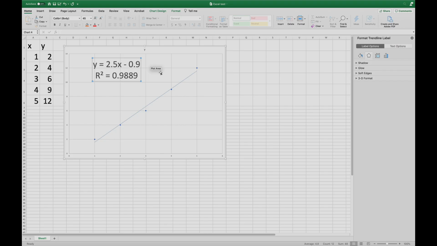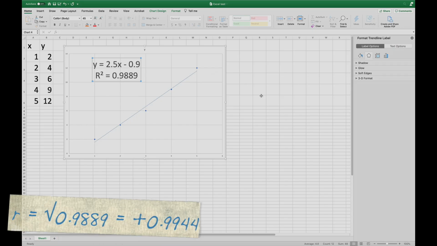So square root of R squared, and because this is a positive slope, i.e. it's increasing up and to the right, and i.e. the slope itself is a positive number, then I do not need to add a negative sign. Literally, the square root of R squared in this case equals little r. So Excel does not give you little r exactly, but you can easily translate it. Positive slopes equal positive little r. We'll see an example here in a little bit of when you could have a negative little r.